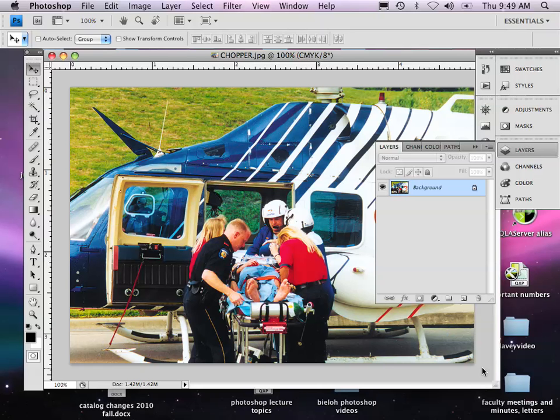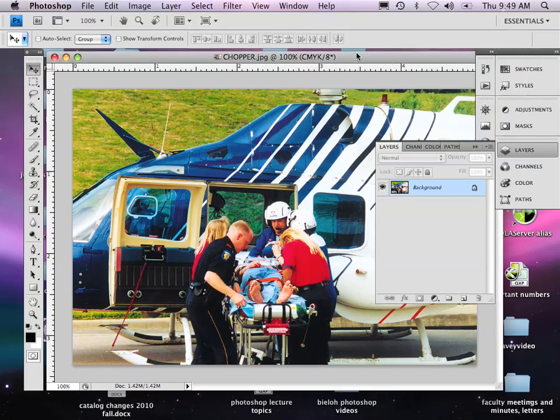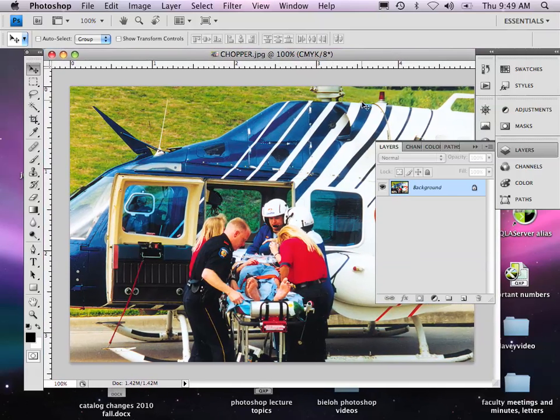If you would open up this chopper image that I've included for you, helicopter. We're going to start talking about channels, and I'll have several videos on this, and we're getting close to going as far as we're going to go with this with Photoshop. So channels is a big part of it, and something I want to really explain and make sure everybody's really clear on. And we'll do it in small increments, but let's start with this.